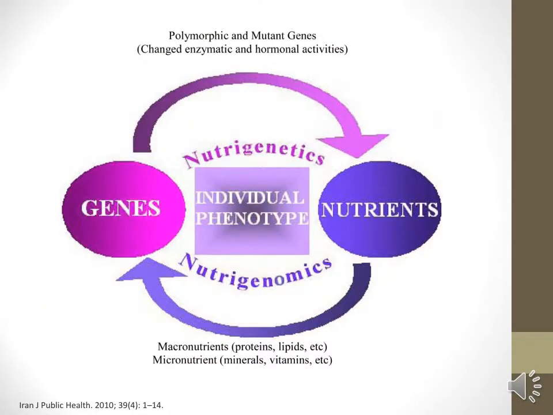But let's take a look here at this graphic. So nutrigenetics is how your genes are influencing your need for nutrients. On the other hand, nutrigenomics is telling us how nutrients, and this also includes bioactive food components, influence your genes. And I find the study of nutrigenomics really exciting. The ability of how what you're eating can influence your DNA. It's not changing your DNA, but it's influencing its ability to transcribe proteins. And we'll talk more about this later.